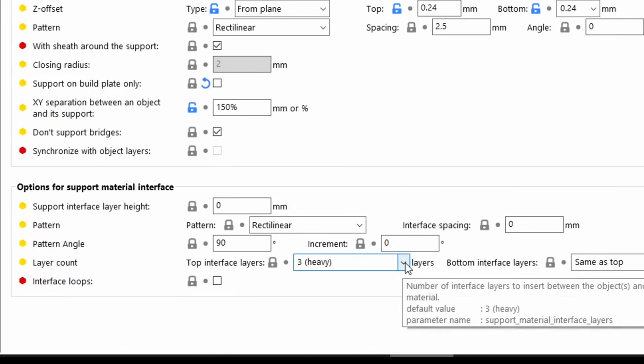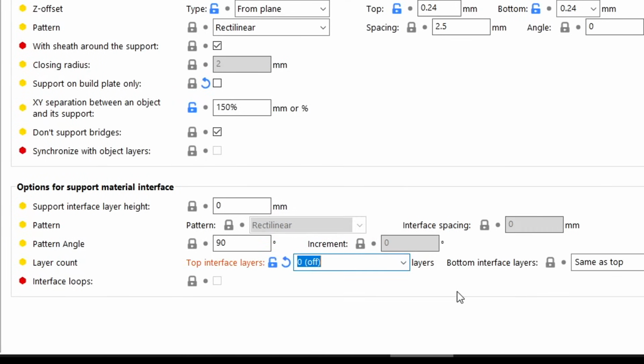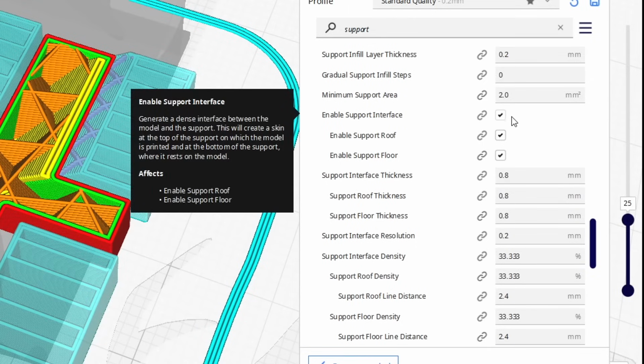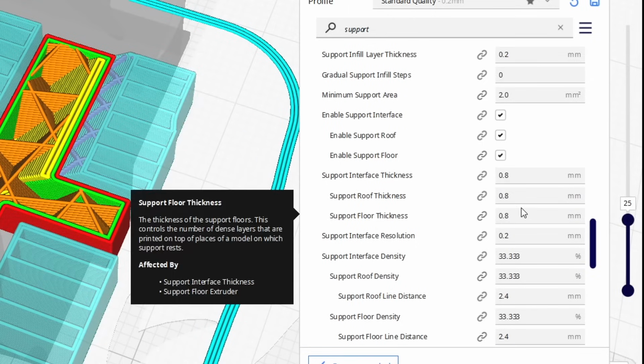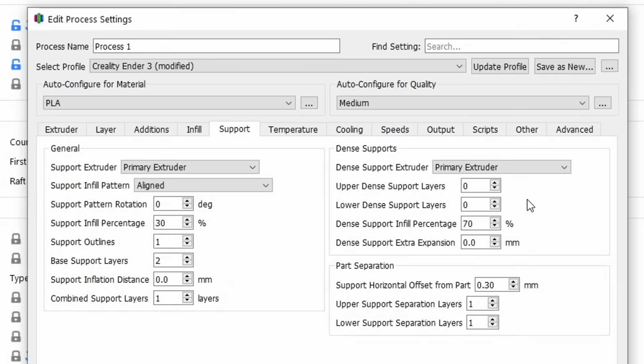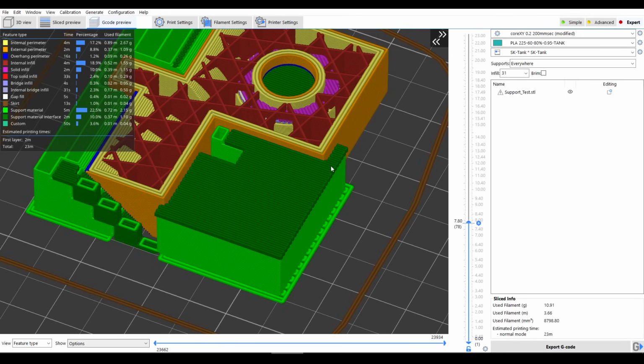Now our most important section, the interface. If you wanted to, you can change the thickness for this, including setting it off. In Cura, it should be ticked by default, and we set the thickness in millimeters instead of layers. In Simplify 3D, it's off by default, and we change the upper dense support layers to add it. Most of the time, you're going to want this pretty dense, as that will give the flattest surface to build on top of.